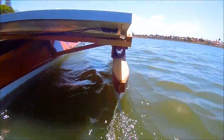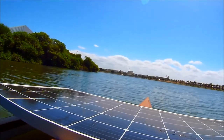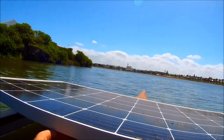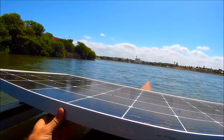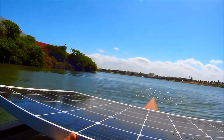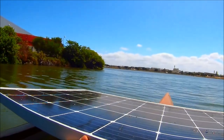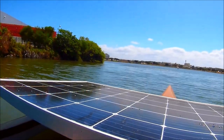The noon sun on the day was only about 62 degrees above the horizon, which means a perfectly horizontal panel only receives 87 percent of the available sunlight. Here you can see I've got my panel tilted all the way forward — although it's not that much in degrees, it certainly makes a noticeable difference to the performance.